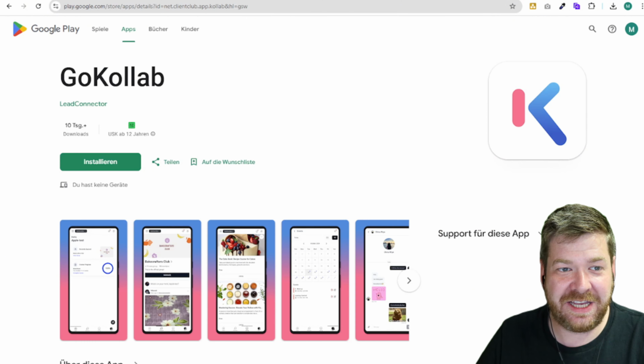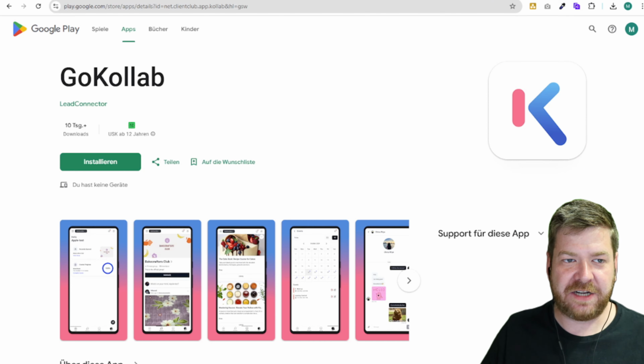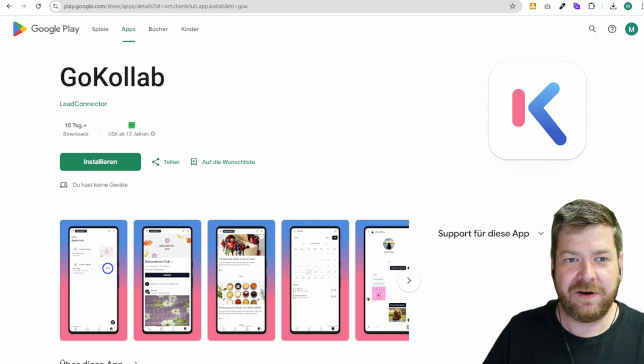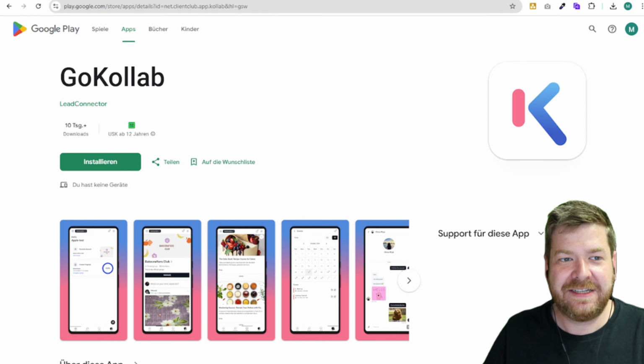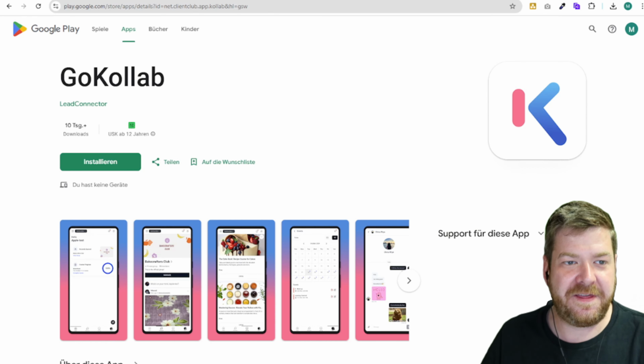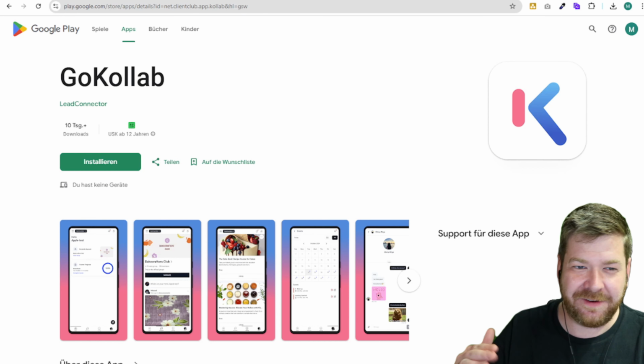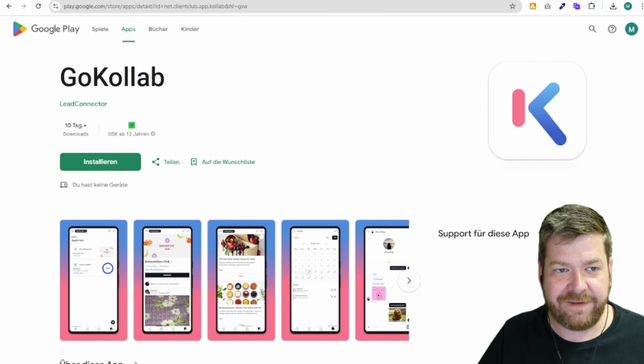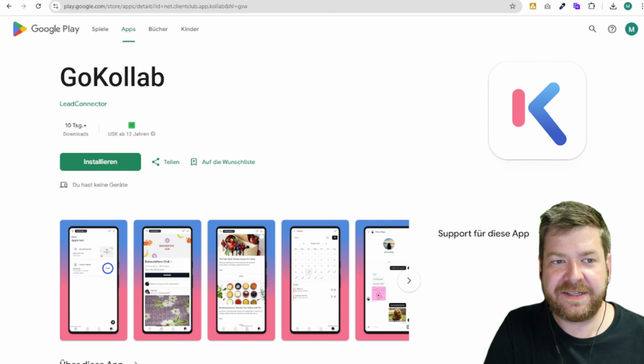So what exactly does this have to do with a community app? And why do we keep calling it a white label app? Let me break it down real quick. There's something like black label. That would be GoKollab itself, or technically GoHighLevel, since they are behind the platform. Then there's gray label, kind of in the middle. That's something like LeadConnector, if you've heard of it, in the HighLevel world, or GoKollab. That's the middle ground.